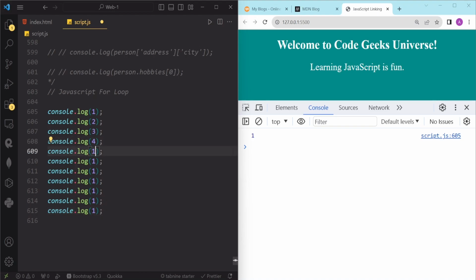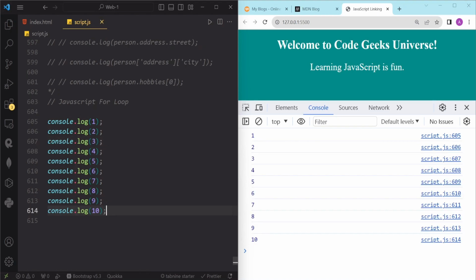I am just changing the values, and this is how we can print numbers from 1 to 10 without using the for loop. As you can see, we need to write 10 lines of code just to print these numbers into our console. Now we are going to do the same thing but using the for loop.